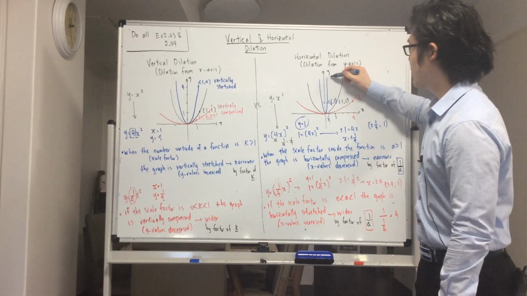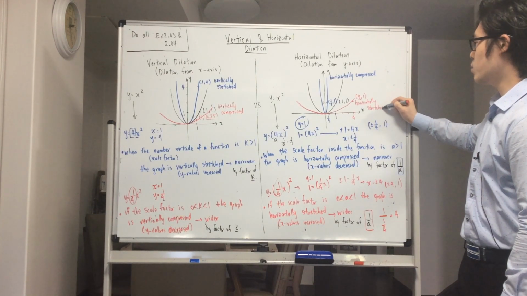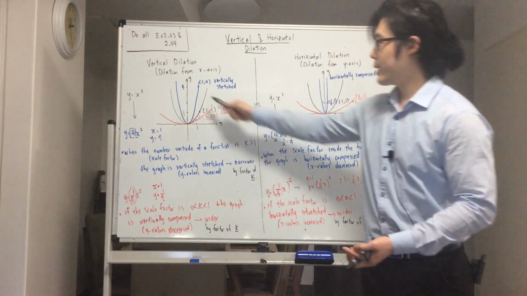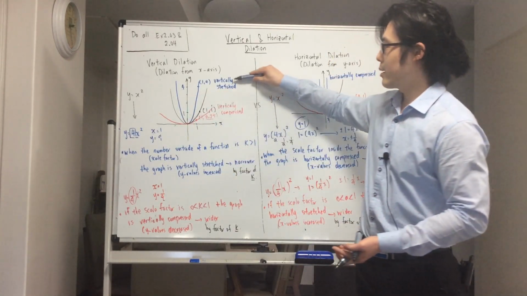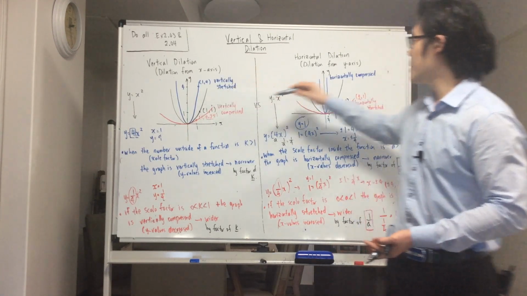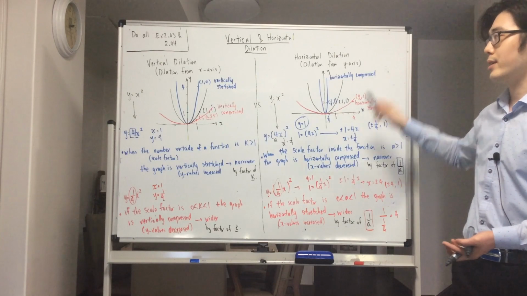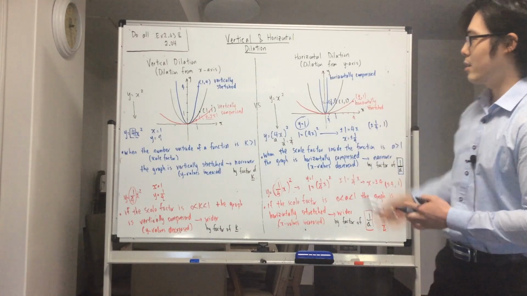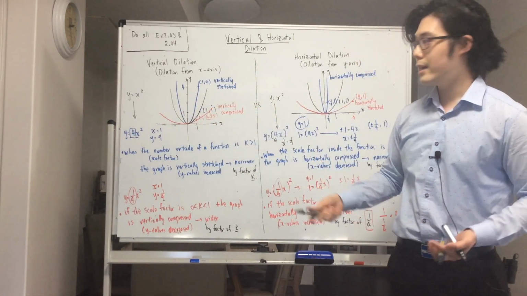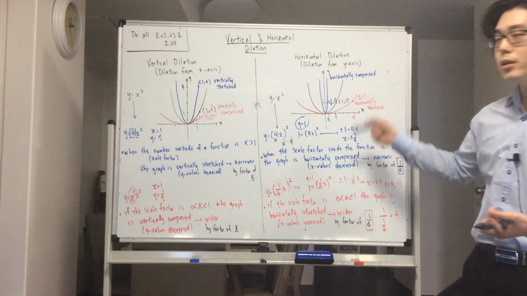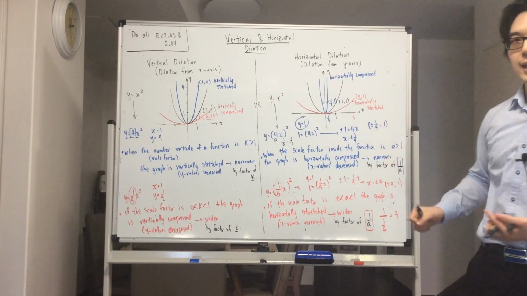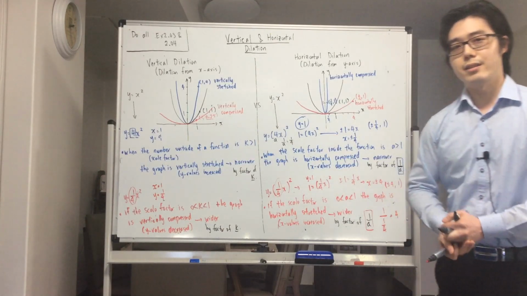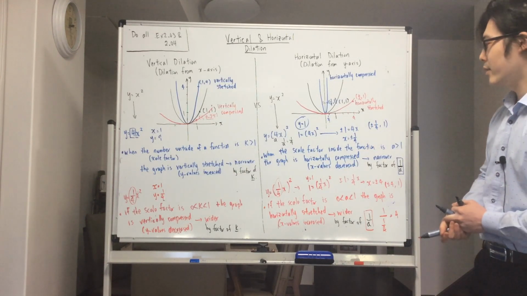Let me label everything here. So, okay? This is what I wanted to clarify. Have a look, okay? When the number in front of x is bigger, they both become narrower, okay? But it's called vertically stretched in this situation, but in this situation, it's called horizontally compressed, okay? That can be a bit confusing, and that's the reason why, which I've explained previously, okay? So I want you to just compare the both. When it gets wider for vertical dilation, it becomes vertically compressed, but in horizontal dilation, it becomes horizontally stretched, okay? So that's the mix-up that a lot of students might have.